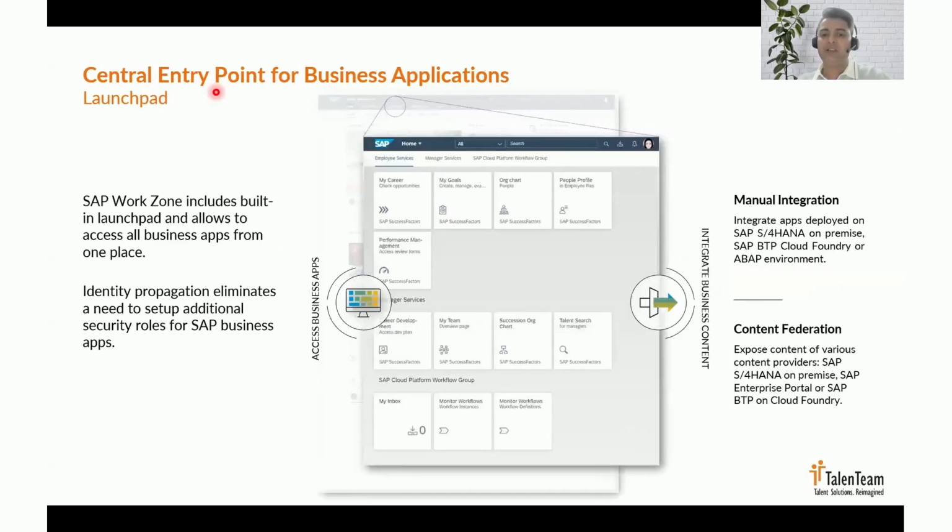Now, like I was saying earlier about different applications, whether it is an SAP application or a third-party application, you have the capability to host them or surface them inside WorkZone. We call this the launchpad capability. Here you can see on my screen that there are certain applications you can create a link to, which can open within WorkZone without any coding. It's pretty simple. I'll show you some examples in my demo as well.